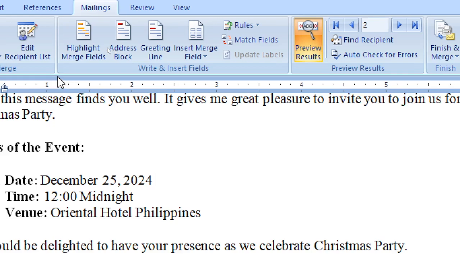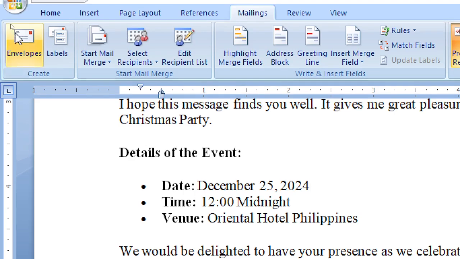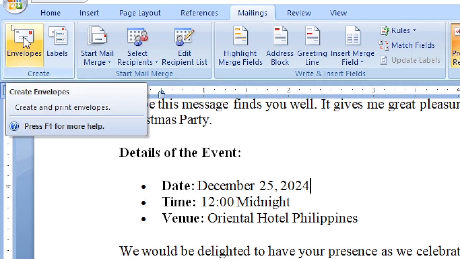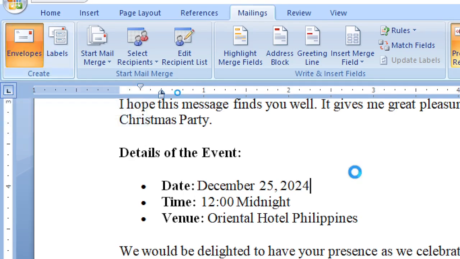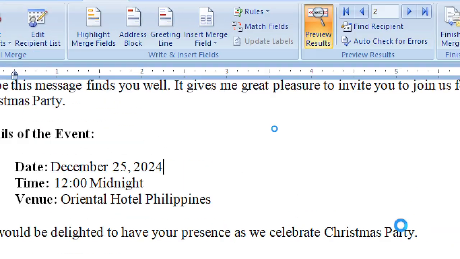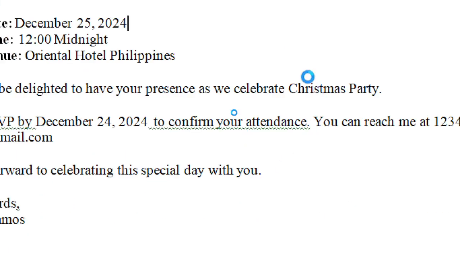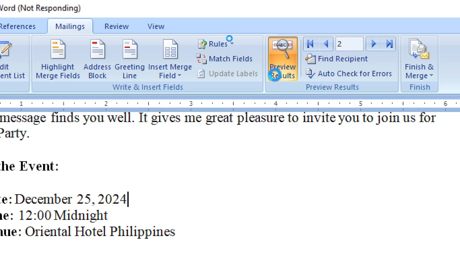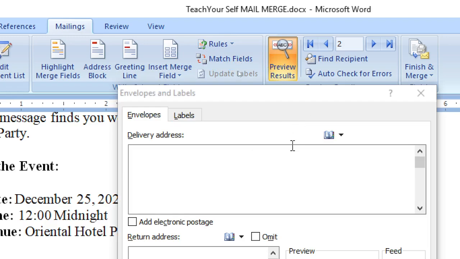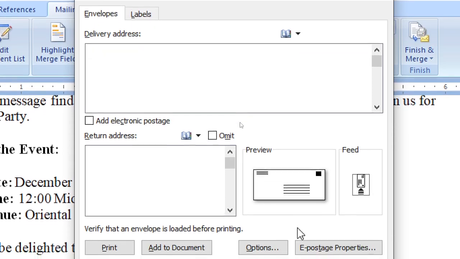Okay, so after that, after the email, you can create your envelope. And once you create your envelope, you can practice all of this. At least now you know that we have this email. Okay, that's what happened. And if you want to edit, I already taught you how to edit it. Okay, so this is the envelope, and let's say this is the one you are using.